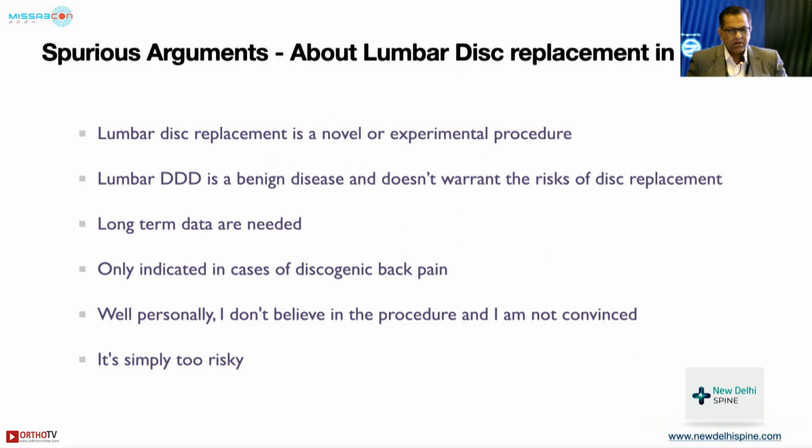There are some spurious arguments, not only in India but all across the world, that it is an experimental procedure. Degenerative disc disease with axial back pain is a very benign thing. You can manage it conservatively. It doesn't need a drastic surgery like a disc replacement. We need long-term data. It's only indicated in axial back pain. Well, there are some surgeons who say that personally, I don't believe in this procedure and I'm not convinced with this procedure at all, and it's simply too risky. So these are all spurious arguments. There is no scientific data which backs any of these.